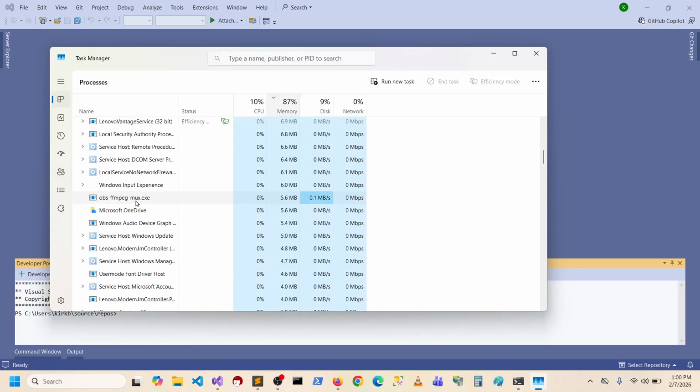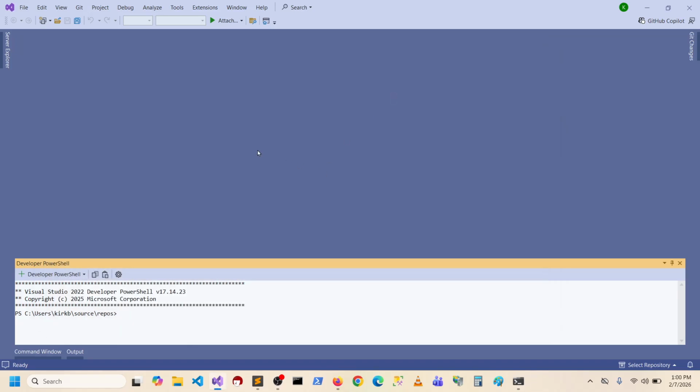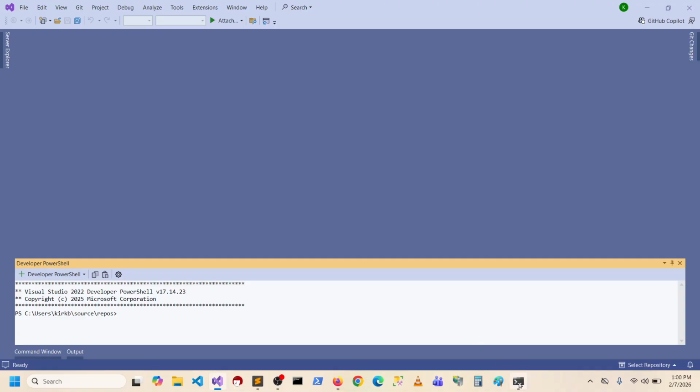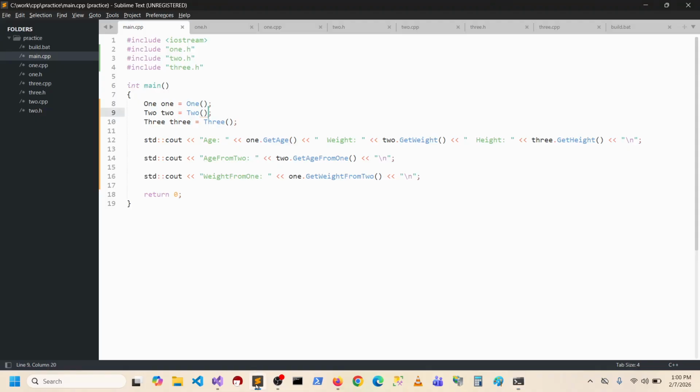Terminal, no. Doesn't look like anything is running wild. Thank you, Microsoft. Now I did the latest upgrade with Windows 11, so maybe that screwed something up. So let's open up again. Oh wait, let me build. Where's my build script? Here.